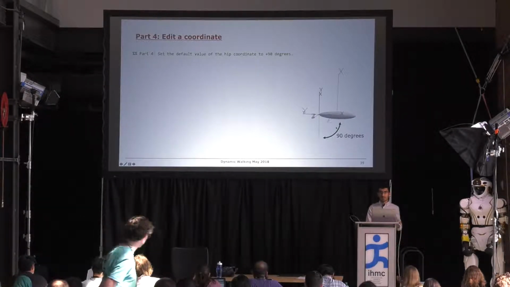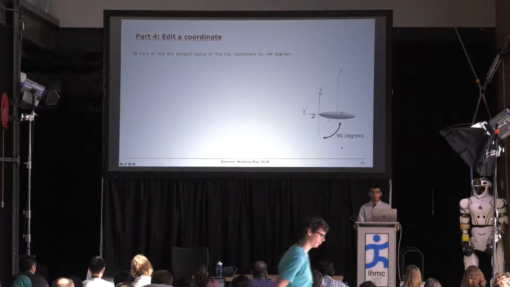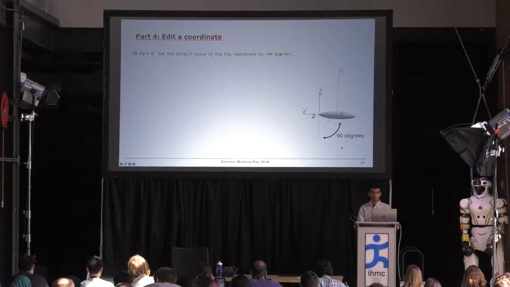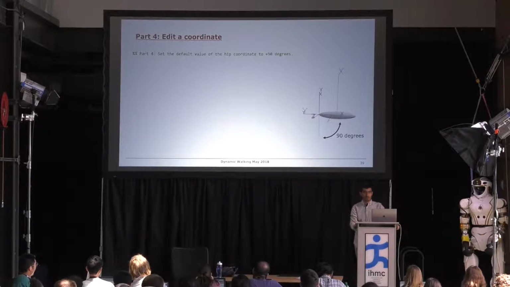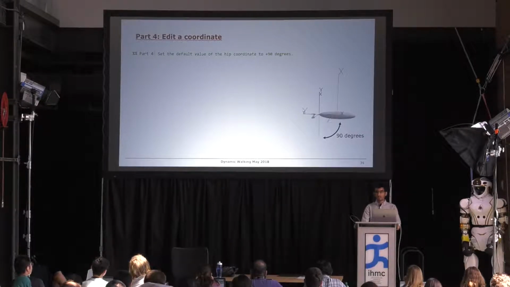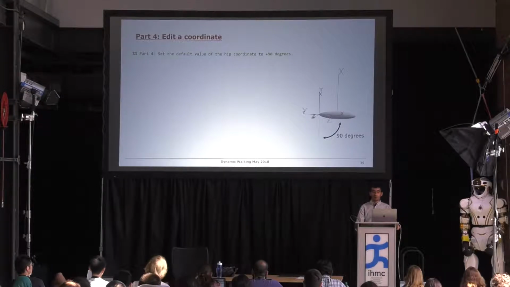Each joint in OpenSim can have multiple degrees of freedom, and we call degrees of freedom coordinates in OpenSim. So a pin joint has one coordinate, 1 degree of freedom, but a planar joint has 3 coordinates. A ball joint has 3 coordinates. And so a coordinate object in OpenSim is what holds the default value for a degree of freedom. The coordinate object also allows you to lock a degree of freedom or to prescribe the value of the coordinate through time based on experimental data.